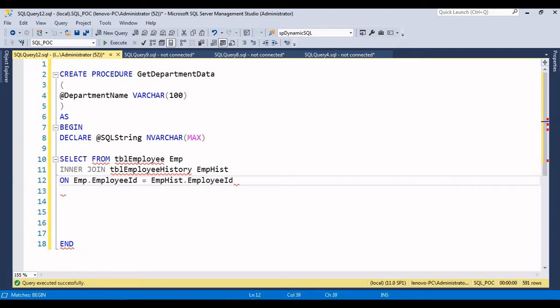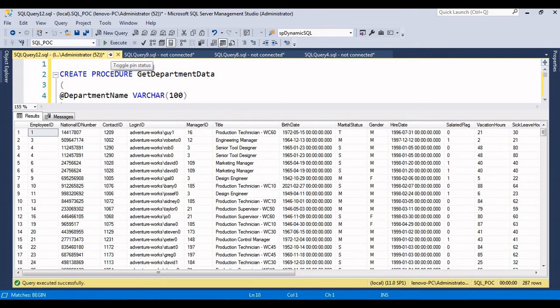So let's try to execute and we'll see whether the data is coming fine or not. Let's try to run it. So data is coming fine, right?